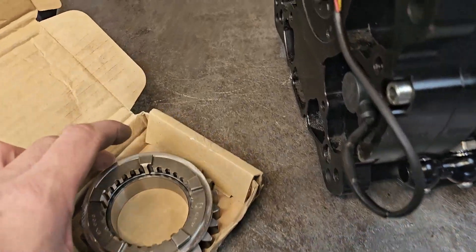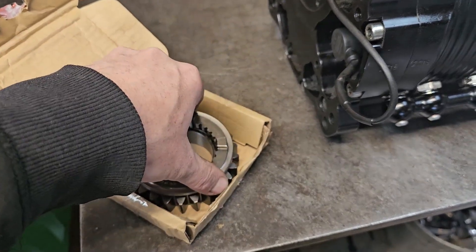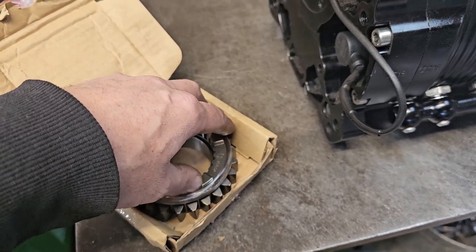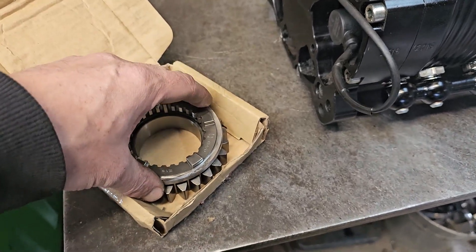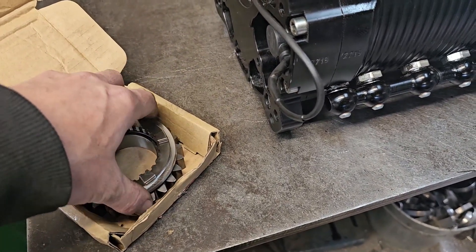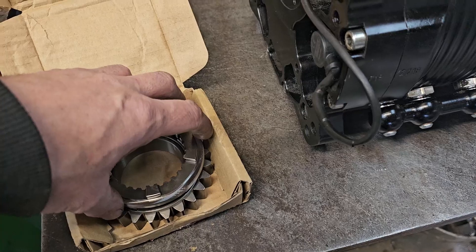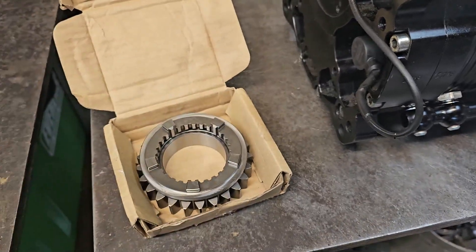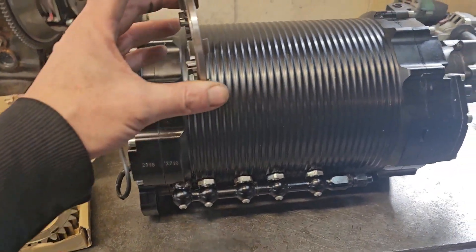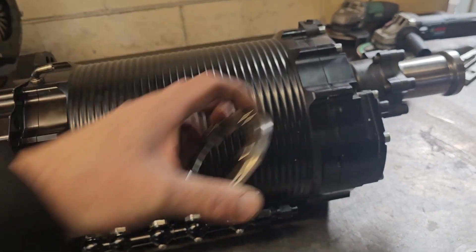I also got told a tip you can do: with acceleration and deceleration, generally we will end up wearing out the acceleration side on your gear changes most likely. So anyway, if there's slight wear on one side, flip them. Now you're gonna run the brand new side on your acceleration and the average side on your decel, and hopefully get a little bit extra life out of your dogs. I'm gonna do that on the two-three slider, and there's a one-four slider here so I'm gonna flip that while I've got the box apart.